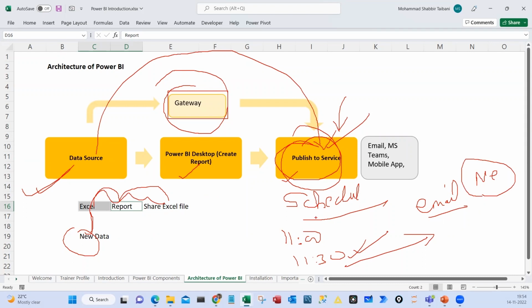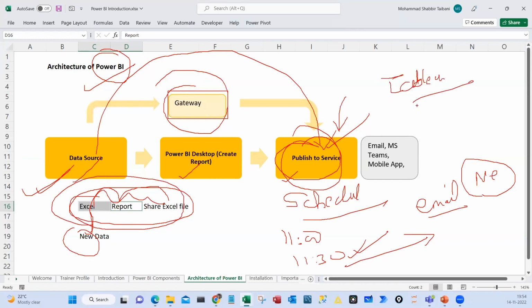Life easy, yes, definitely. That's why Power BI has come into so much demand, because once you create it, you can just monitor it. You don't have to put in daily manual effort as in Excel. And that's why it is one of the leading business intelligence tools. Till 2015, Tableau was the leader. I hope you have heard the name Tableau, right? Power BI was introduced in 2013, and since then it has been leading the chart. Now it has become the topper.